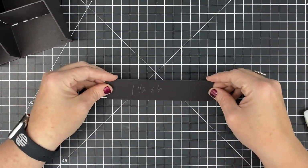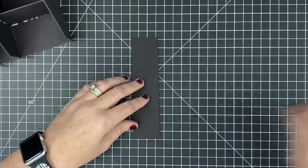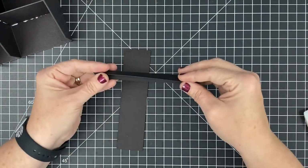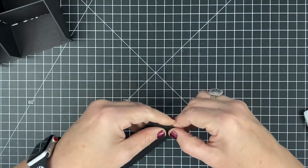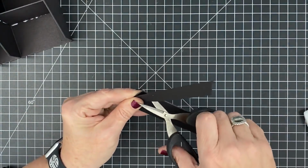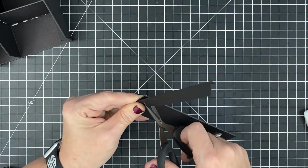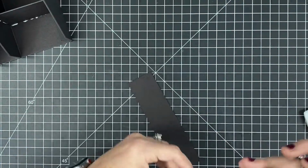All right, for the piece that goes there, I do want to use binding strips. I want it to be nice and sturdy, and I'm going to put them on either side here. So I tell you what I'm going to do. These are the pieces I had left over. I'm just going to use them. And how y'all feel about me doing it just by eye? I'm going to lay it there, and I'm going to come underneath and just angle cut to that edge. Well, my angle went the wrong way. Let's do it on the other end.